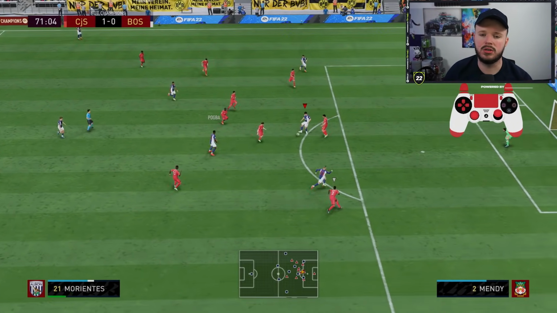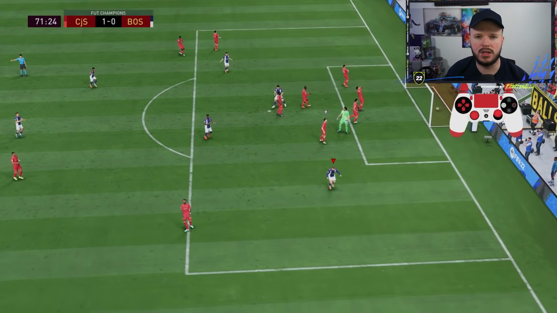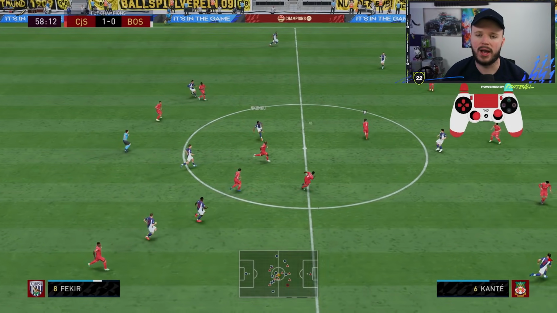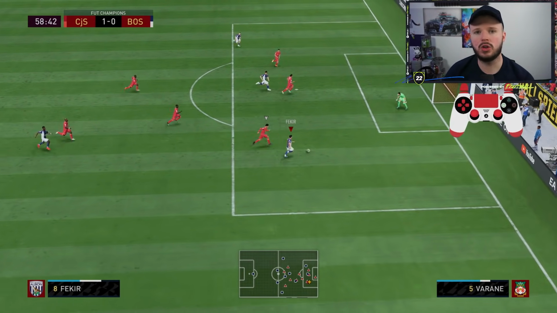If you wanted to maybe have him with Upamecano and Davies at left back, you're more than free to do that. So there are some good links there, which does make him easier to go ahead and get into your team. Longevity of card. How long do I reckon he can last?